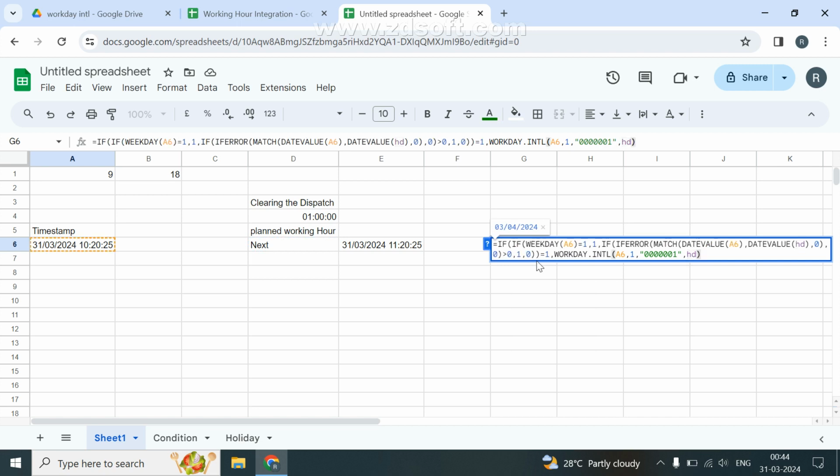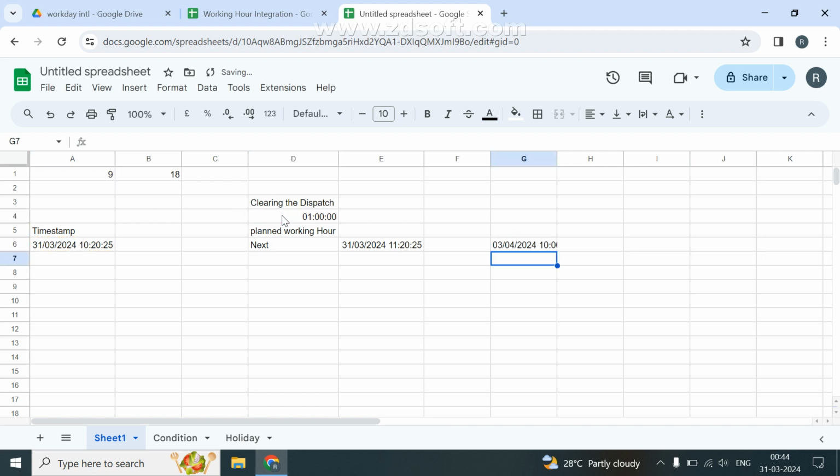Then plus opening time 9 o'clock divided by 24, plus as given your timeline. If it is not 1, if it is 0, then I want simply this plus 1.